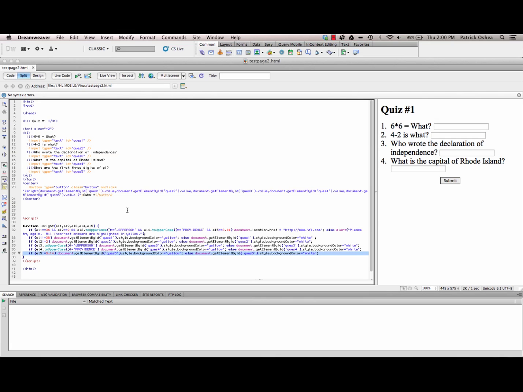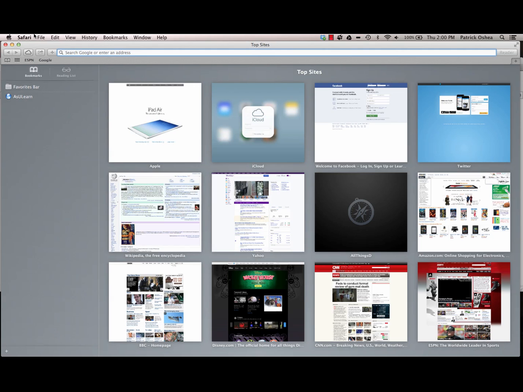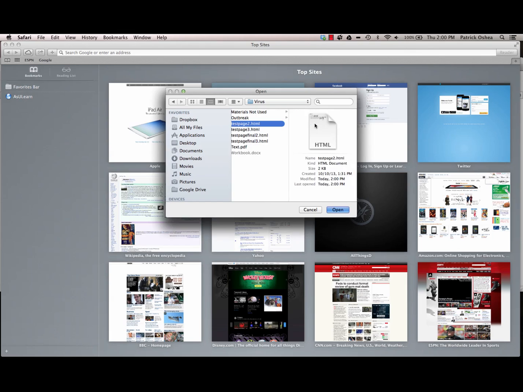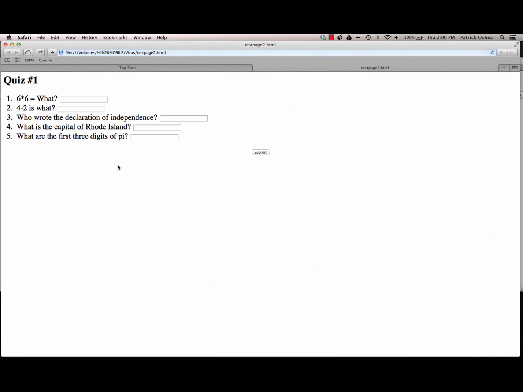So we'll save this, and we'll go into Safari, open that file, and I'm going to get one of these questions wrong. Actually, I'll get a couple of these questions wrong.